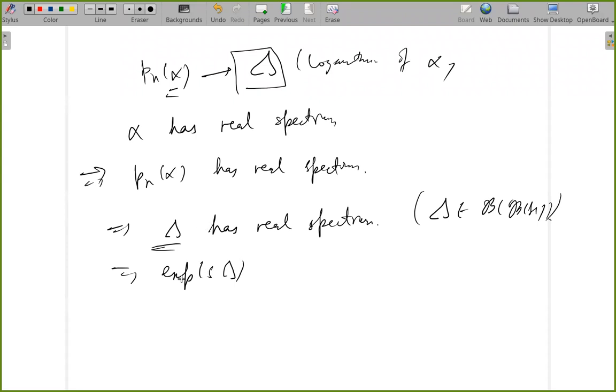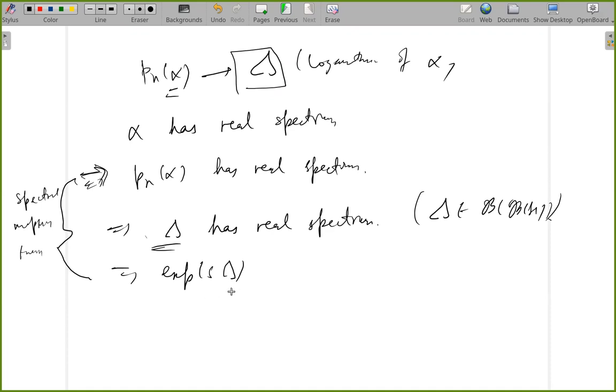So this has real spectrum. And if I exponentiate, again using the spectral mapping theorem. So all of these steps, this step maybe you can call a simpler version called the polynomial mapping theorem. So we are just using here and here spectral mapping theorem. So the spectrum of x is just exponentiation of the spectrum of this. And since this has real spectrum, the exponential will be positive, right?